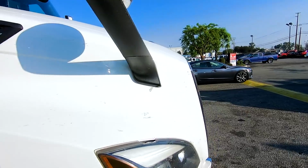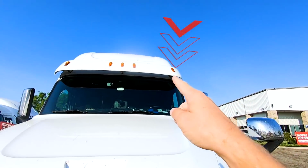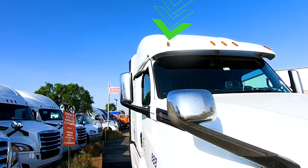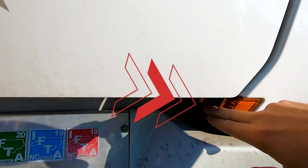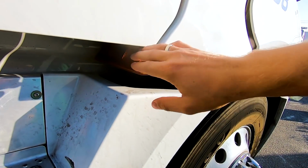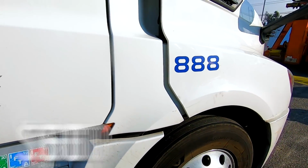I don't know if you guys will be able to tell, but one of our lights is not working. The top mount light right there on the roof isn't working, and this one's different. I don't know, somebody replaced that, but whatever, it's working for now. And also this cab light right here stopped working recently, and this is a special order light. They don't have it anywhere else except a dealer, so you need to go there to pick this up. It's like 60 bucks. It's crazy expensive.